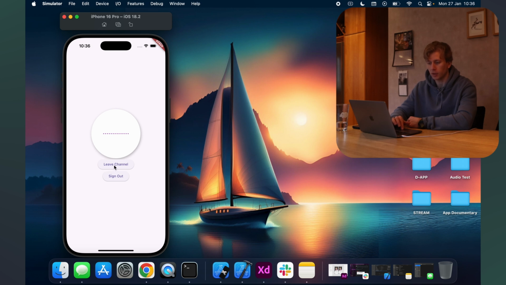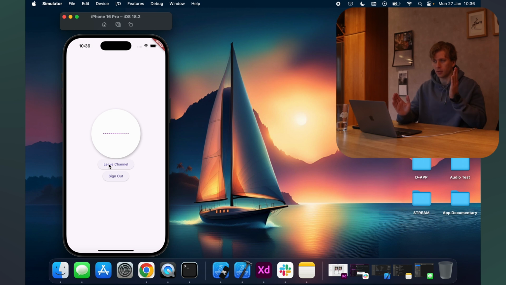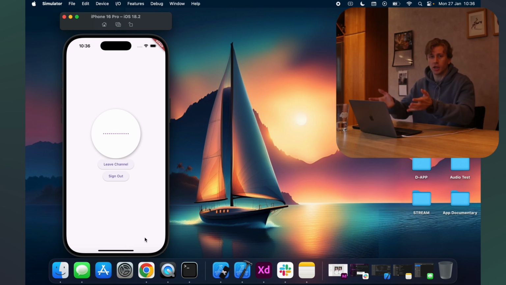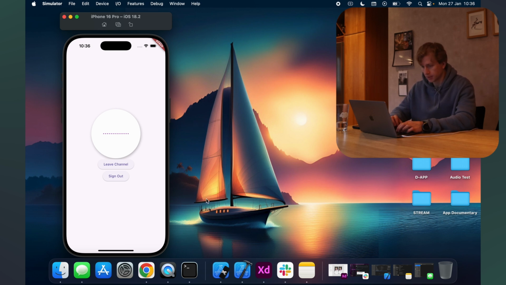So I think we're going to do that today. We're going to build out the whole thing that goes from this original page, the home page or whatever it's going to be, to the actual call page, and we're going to push a new page onto the screen, and that's the screen that we're going to design and also implement the functionality of actually opening up, if that makes sense.